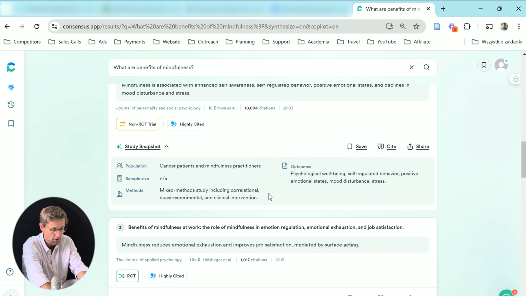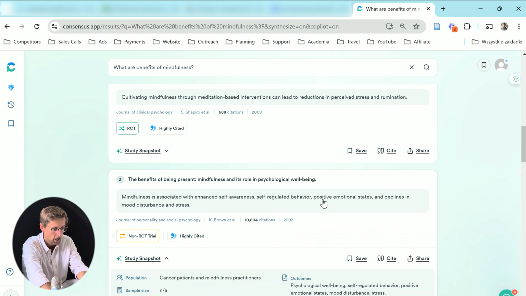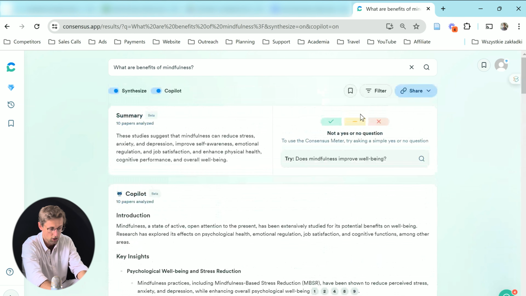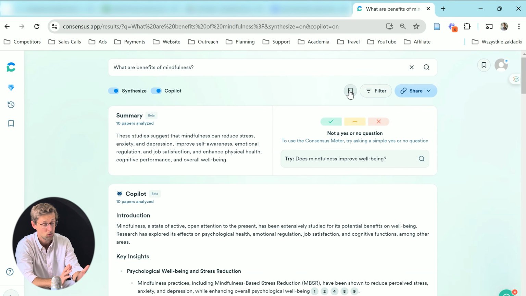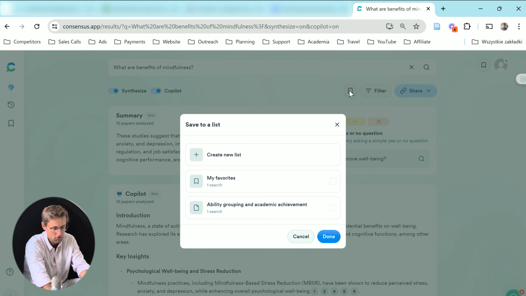You can save papers to your library, and what you can also do is save the search, which is an awesome feature, because with normal academic search engines, what you have to do is search again in 2 weeks and hope you're going to get the same results. But in here, you just click on this save button, and you can even create lists.